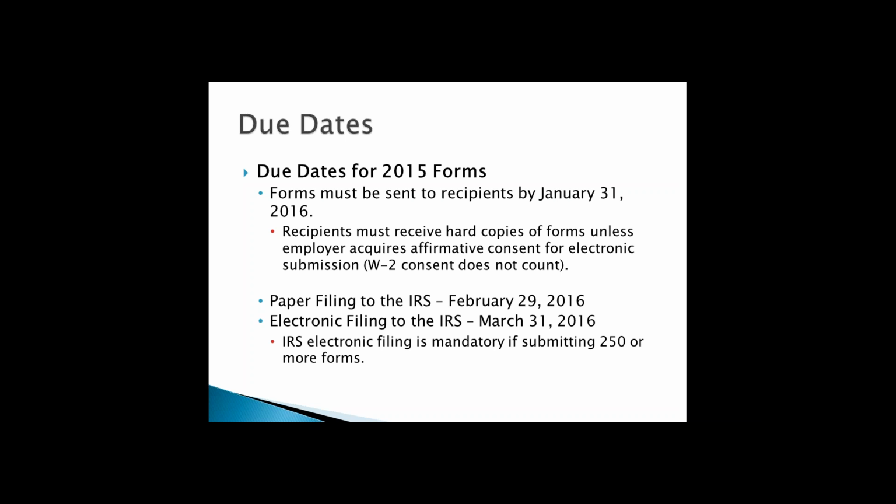The system used to file these forms to the IRS is called AIR, A-I-R, and it stands for Affordable Care Act Information Returns. There are 4 important steps to prepare for e-filing using the AIR system, so I'm just going to review those briefly. The first step with filing electronically is you want to identify who's going to be responsible and who's going to be the contact for filing these forms to the IRS.